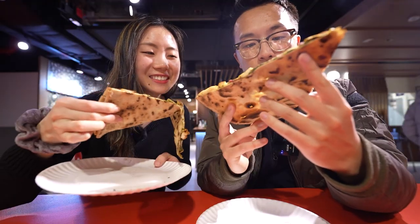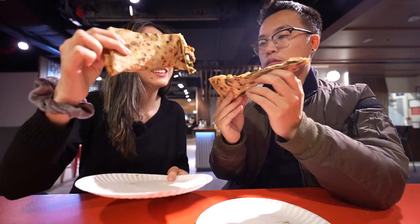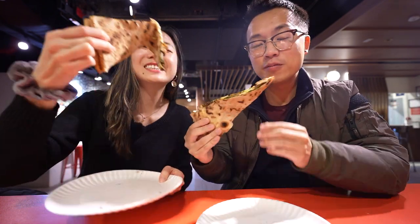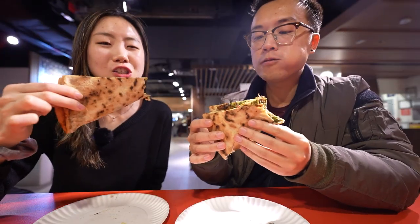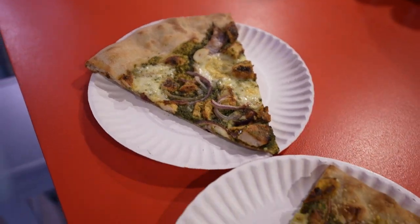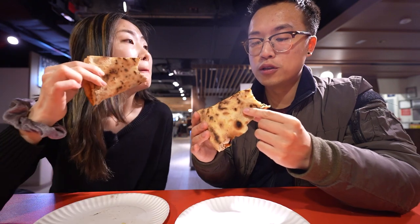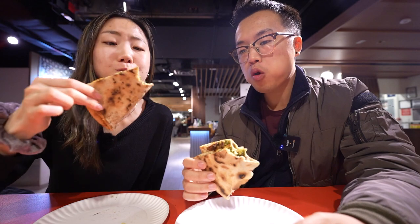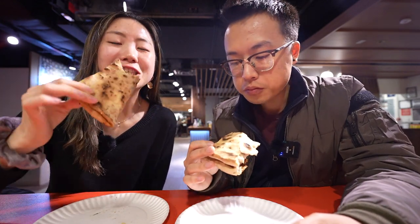It's got all these great vegetables, a nice green to it. Ooh, there's a spice to it too. Are you ready? Yeah. My mouth is watering for real right now. Cheers. This is delicious. This is almost just like a naan, if you think about it. But it has a lot more stuff on than a naan. Right. And it's also oven baked. I'm really enjoying this fusion. Really spiced up. Really flavorful. Spicy, but not too spicy. Yeah, you can still enjoy it.